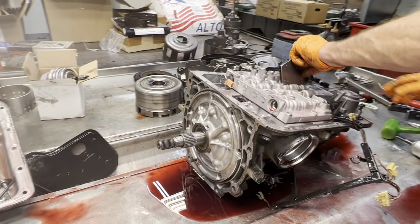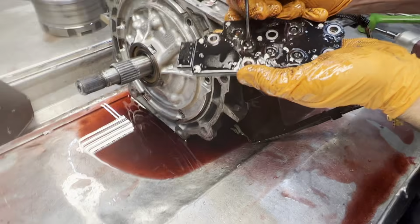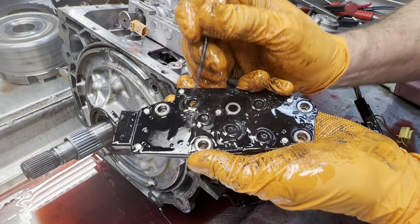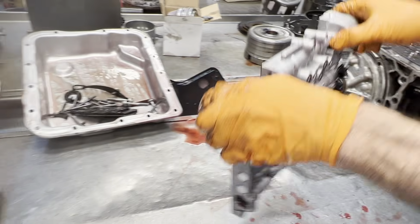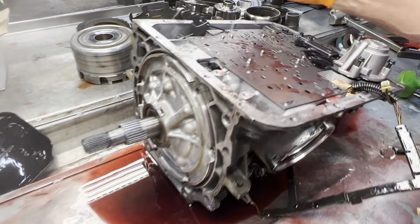Yeah. Of course, we have our pillow switch here. All these click when you push on them. Now it is rebuildable. You can pull these out to put new O-rings in there. It's simple. Of course, you can see our check balls. That made it really easy.